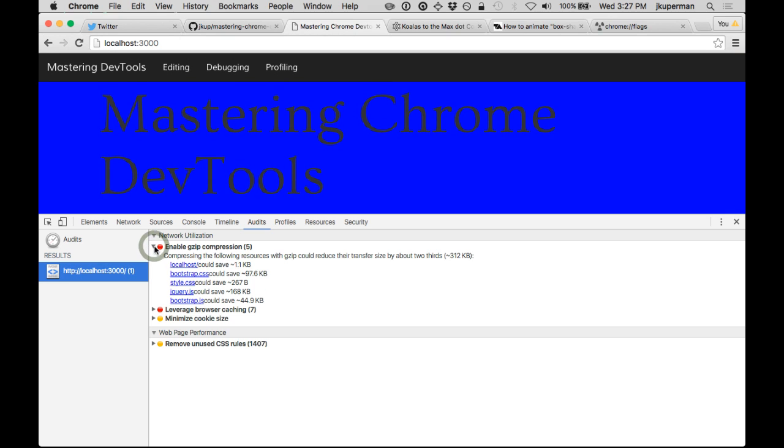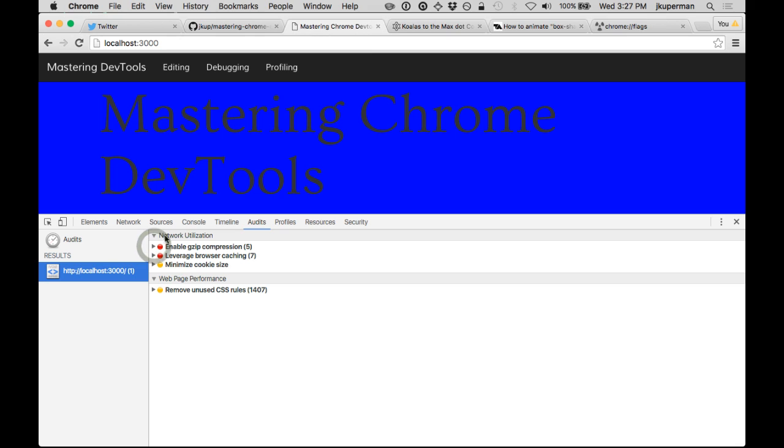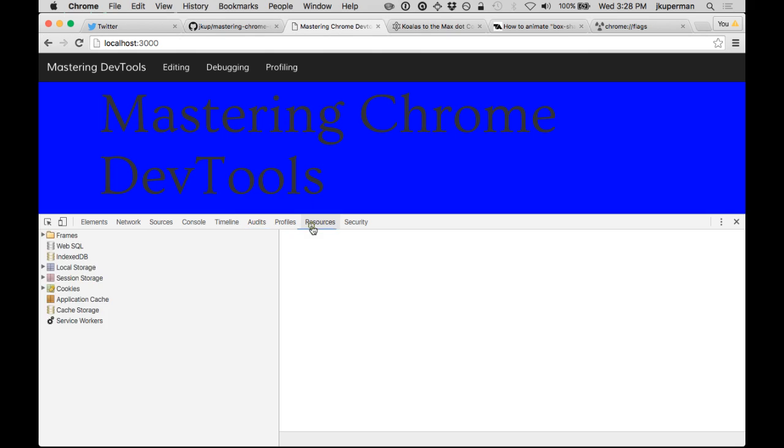This one here, nothing's being gzipped and compressed. So these things are nice. And if you see a warning here, like, I have this Node app, it's using Express, nothing's gzipped, but I know that there's a compression package for Node, so I can just install that and gzip everything. So yeah, that's pretty cool.